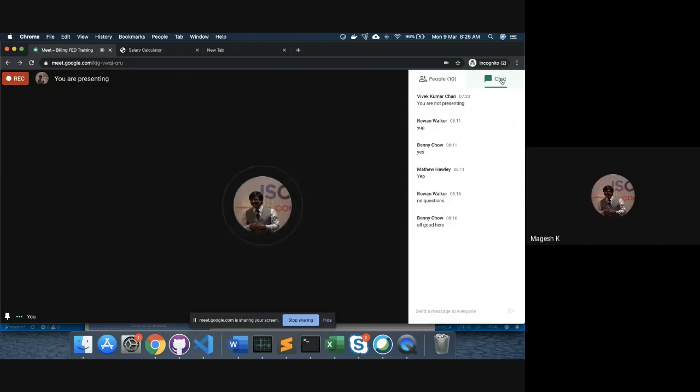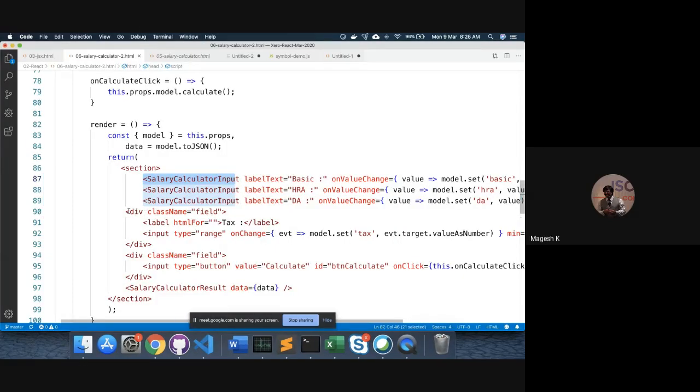All right. Now take the code and modify it in such a way that we bring in the range tags also in the scope of salary calculator input component. Modify it in such a way that the range tags are also in the salary calculator input.